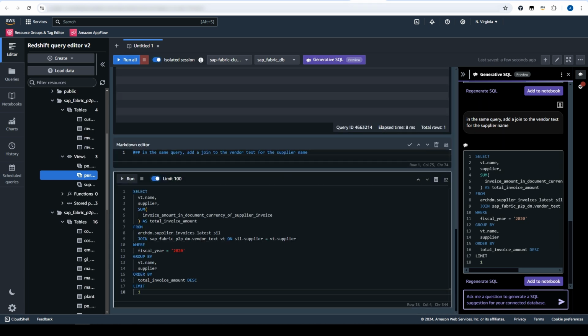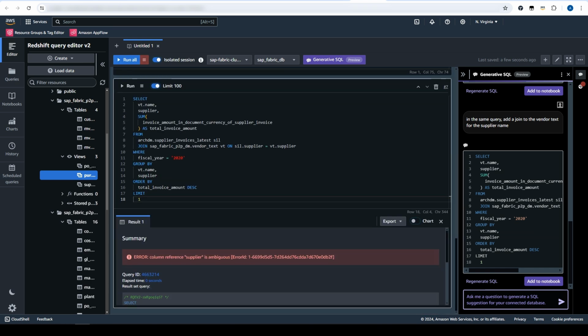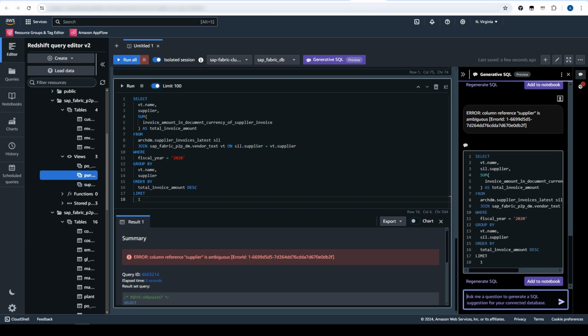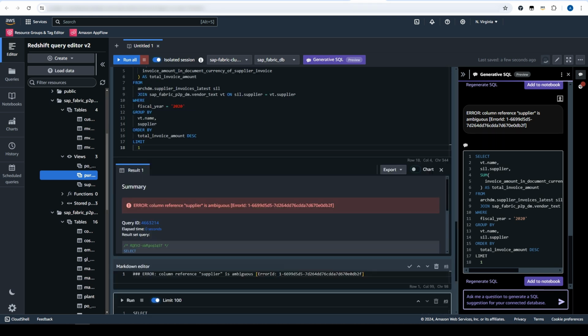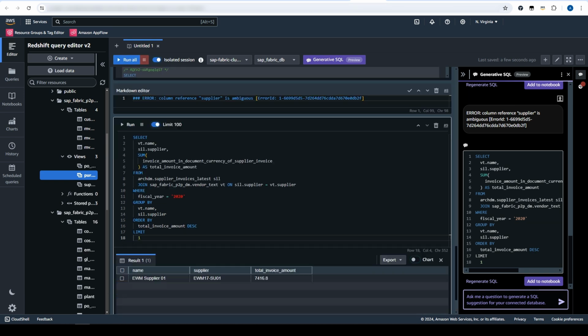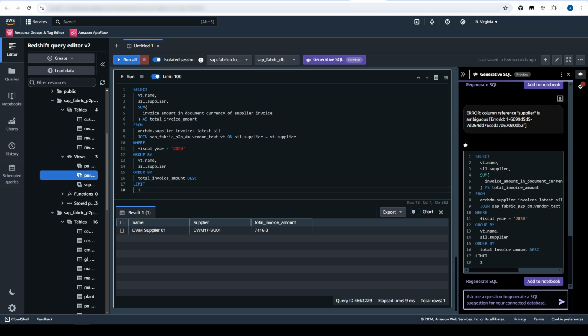Now, as you can see, this query isn't quite right and it's errored. Just like Q can help me with errors, I'm going to get it to fix the query with these details. I can already see myself it's because the supplier field isn't qualified. I'll pass it the error and it remediates the query. Handy. Great, so now I know their name.